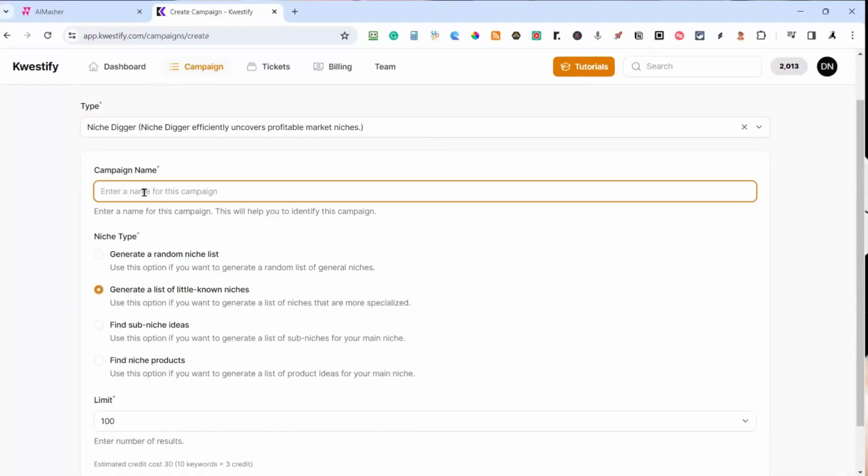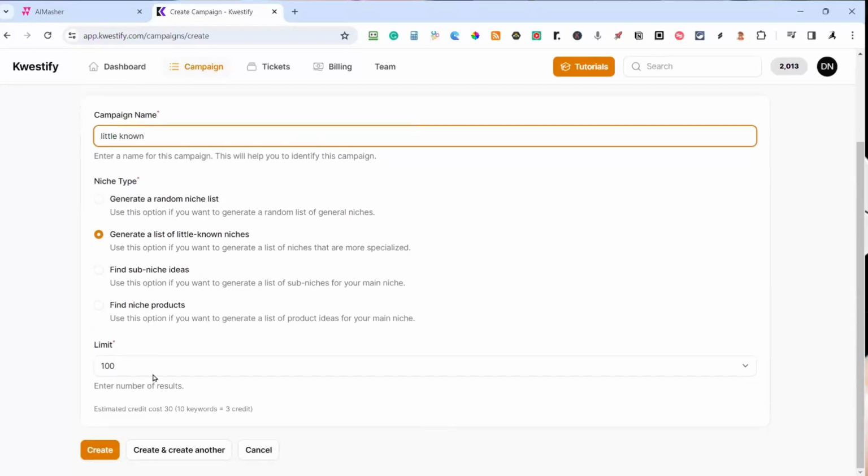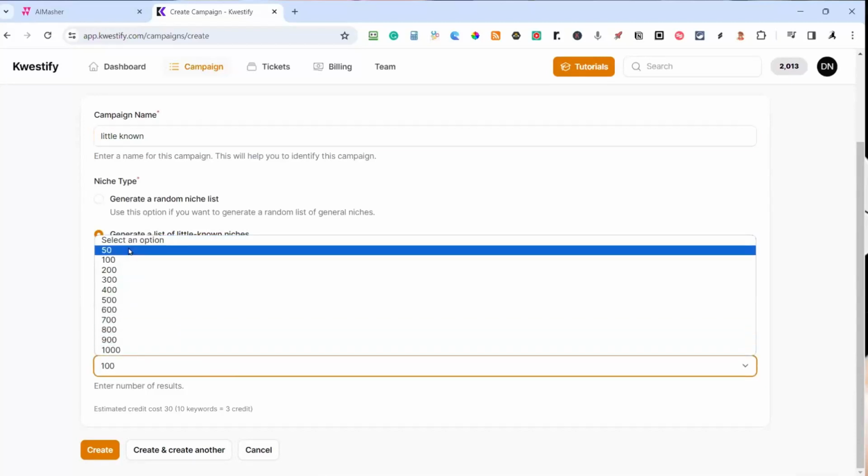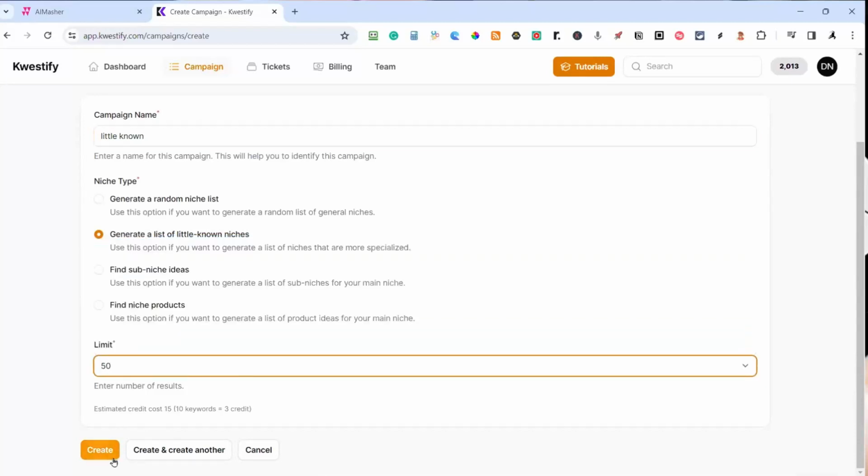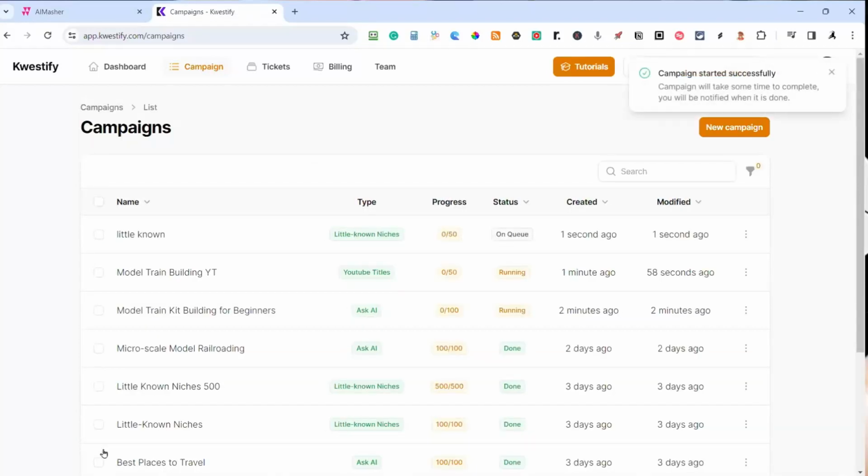Okay. So I'm just going to give it a campaign name, little known. And I've done this before, and let's just do 50. Okay. And it's going to cost 15 credits. Hit create. Okay. So it's cooking also.